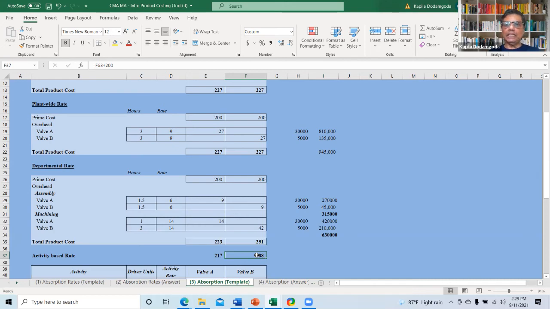But in terms of pricing, whether you're going to absorb the learning curve into the client price is something else that you need to look at. But at least you know the true cost. It is going to cost you more in the short term, number one, right? And apart from that, we also know that valve A is a simpler product, because it handles thinner fluids like milk. But valve B is a more complicated product, with thicker fluids. So obviously, a simple product versus a complicated product.